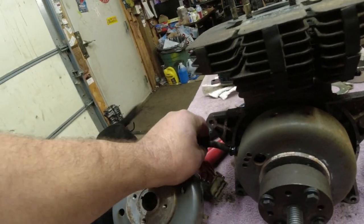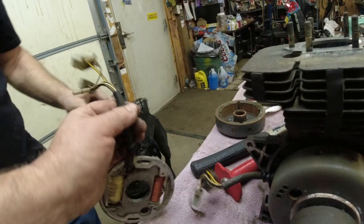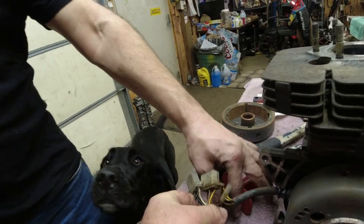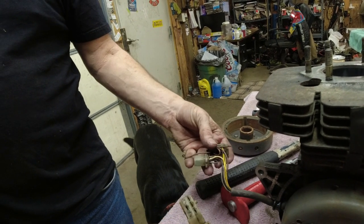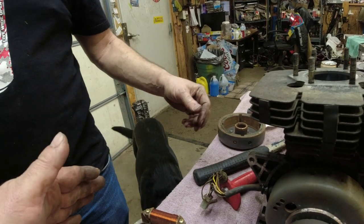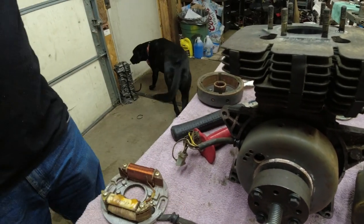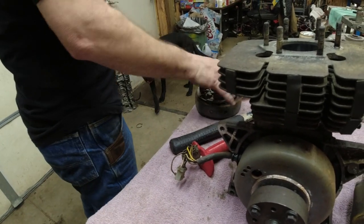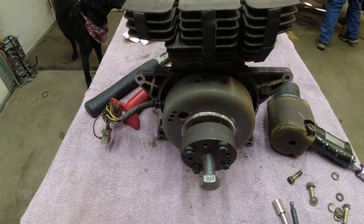Now, as far as the stator goes, the stator is also matched to the flywheel in the box. And looking at the plugs, looking at the wires, you can't tell. You can plug one into the other. Everything looks the same. So what you actually have to do to tell what stator is, get out your ohm meter and ohm out the different wires to figure it out. So we're just going to keep them separate so that we know what goes with what here.